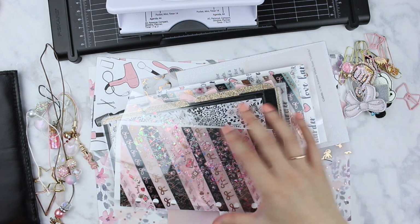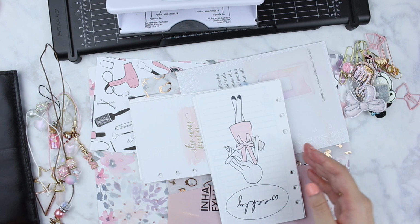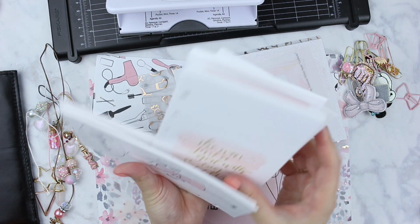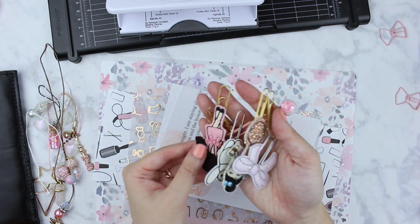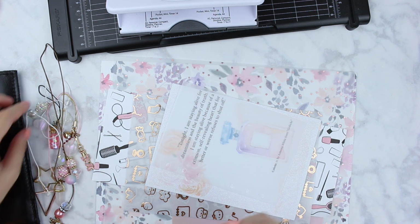So today I'll be sharing the process of putting together my personal ring setup. As you can see here, I've pulled out a bunch of papers, accessories, inserts, paper clips, etc. to decorate and put together the planner, and I'll be going through those in more detail as we go on in the video. At the top you can see I have a couple of tools.